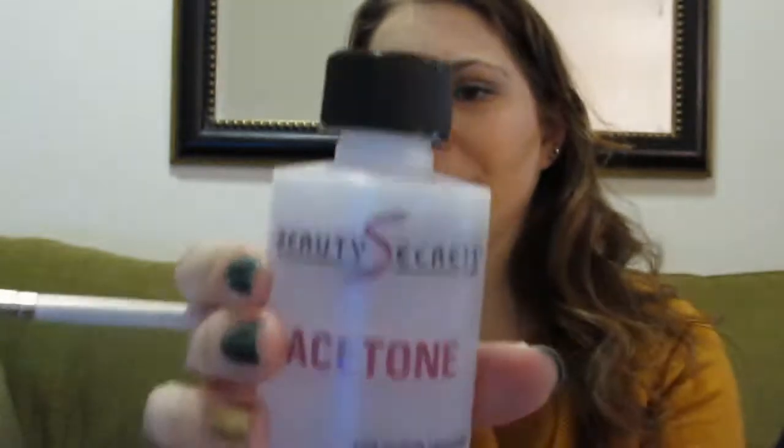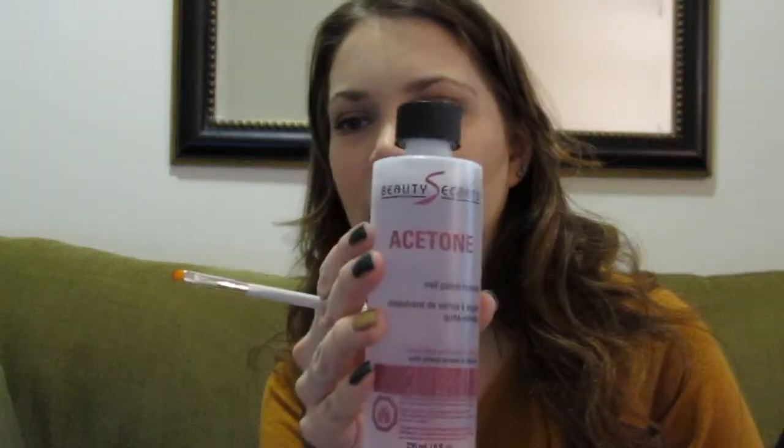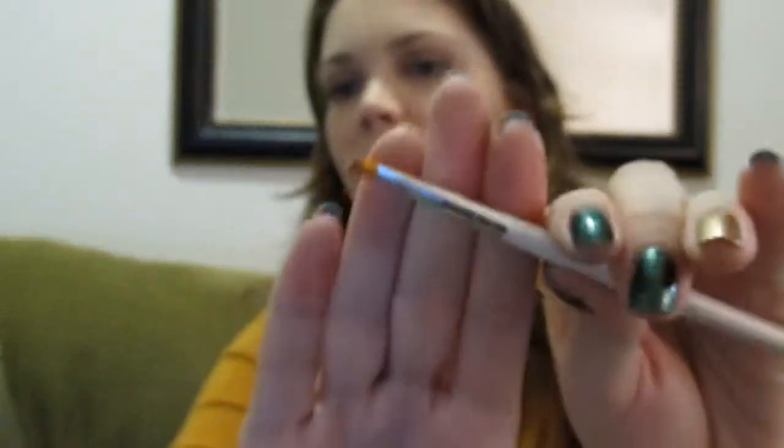My new trick for cleaning up my nails — because I am really not an artist by anyone's measurements — is this Beauty Secrets Acetone. I picked this up at Sally's Beauty; it was like $1.50 or $2. A lot of people have problems with this drying their cuticles out but I don't have that problem. The brush I use is this ELF Professional Concealer Brush — it was just a dollar at Target, so if it gets destroyed my feelings will not be hurt.